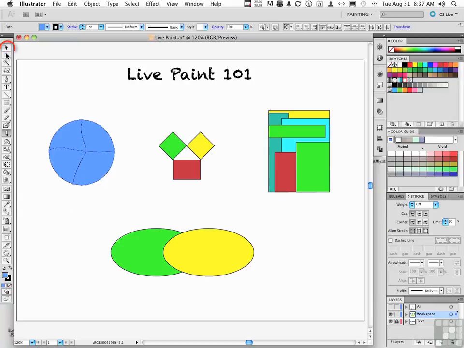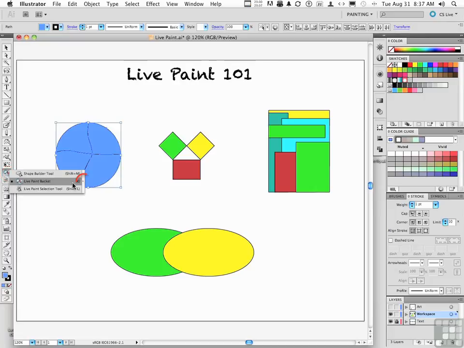Let's pick up our selection tool again. We do have that shape selected. Next step is to look at Live Paint. The Live Paint bucket is right over here. There's actually 3 tools, so let's pull these out of here with the tear off. You have a Shape Builder tool, we're going to look at that. You have the Live Paint bucket tool, and you have the Live Paint selection tool. Let's start with the Live Paint bucket.